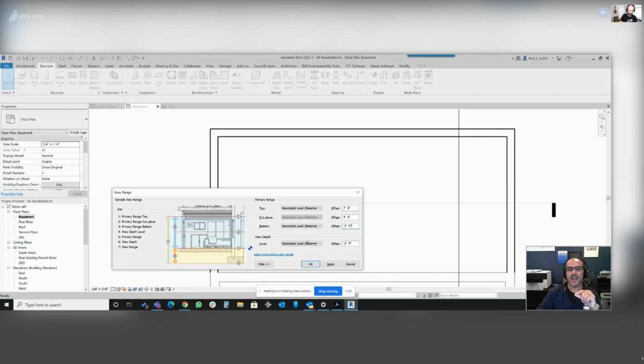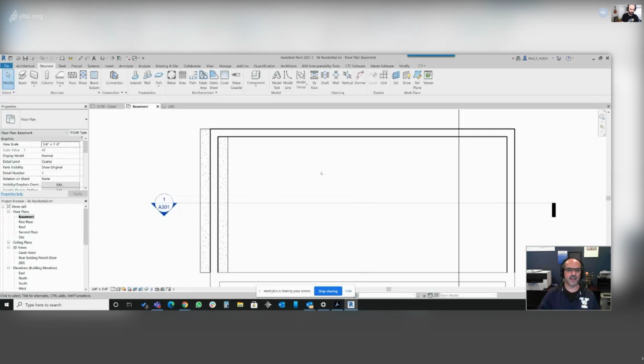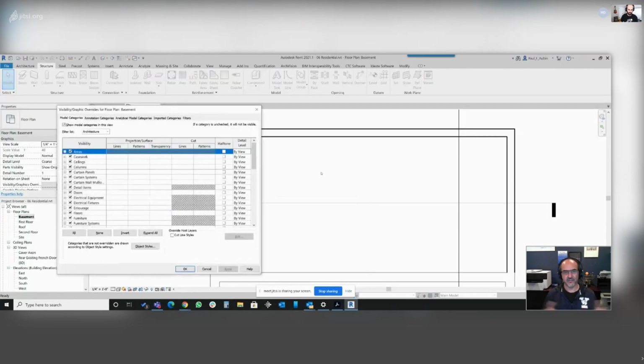But anyway, when I do that and I click apply, then the footing shows up. So at least we're getting somewhere now, right? That deals with the first warning. But now, of course, it doesn't look anything like what we'd want a footing to look like. We'd want it to have a dashed edge. We probably don't want to see that hatch pattern, right? Well, both of those things can take place in visibility graphics. Now, I'll do the keyboard shortcut VG, but it is on the view tab for those people who prefer buttons.